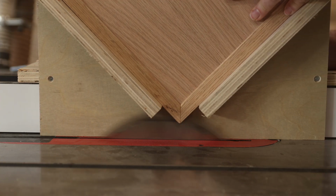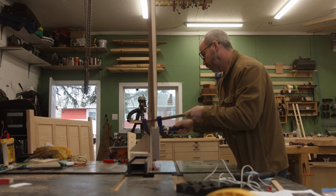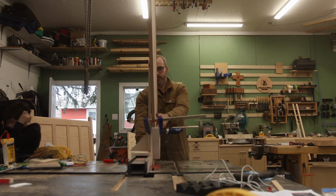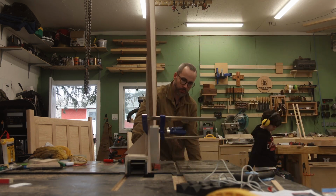But let's face it, woodworkers love overkill, and I love the chance to add something pretty to my work, which is why I'll be making my splines out of walnut, to contrast with the oak that I used everywhere else.